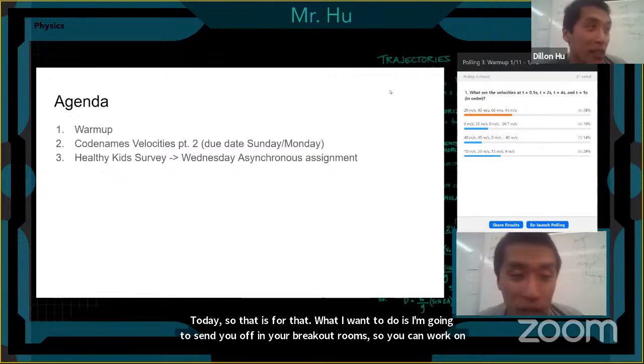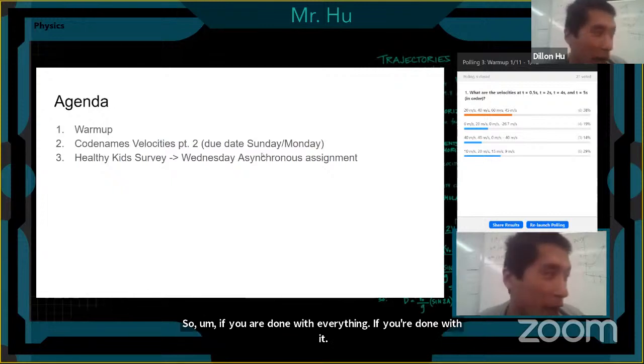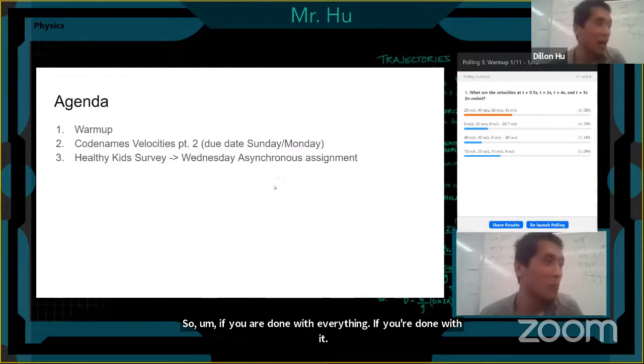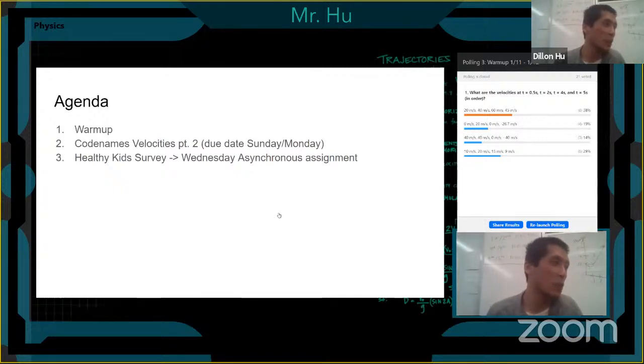I've decided to make names for the breakout rooms. I spent a lot of time on them, way too much time on them. So I think they're clever, but they may not actually be clever. So we'll see. Okay, so breakout rooms are open, so you should be able to do that.